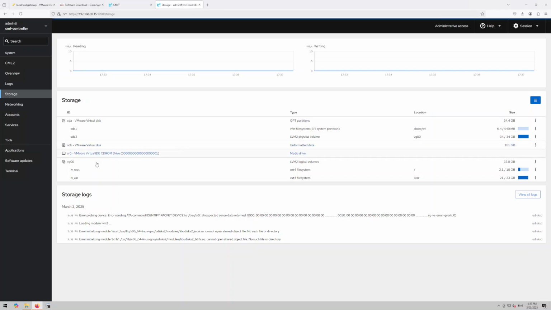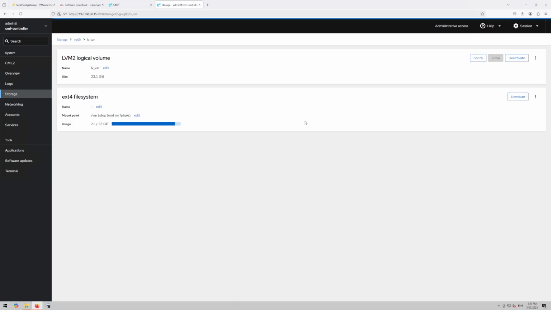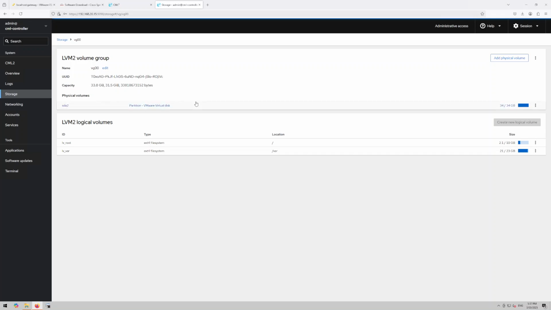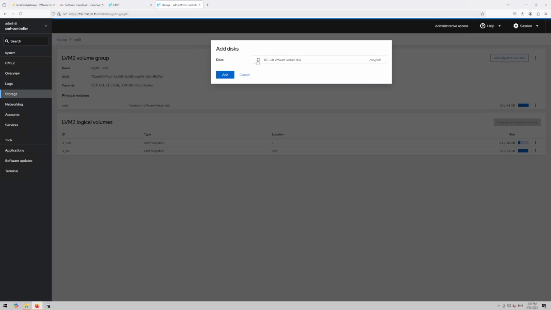Now, keeping this as it is, if I go to this LV var file, I can go to the original volume group and add a physical volume to this particular volume group, which is the unformatted one showing up here.